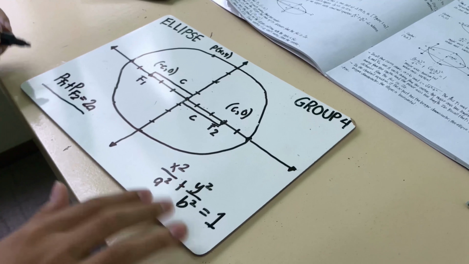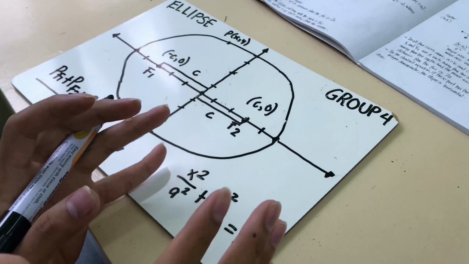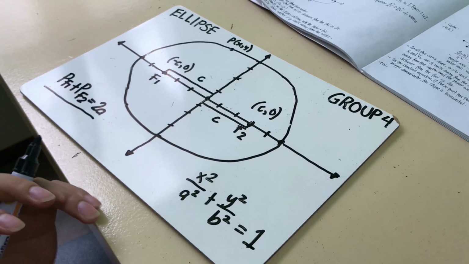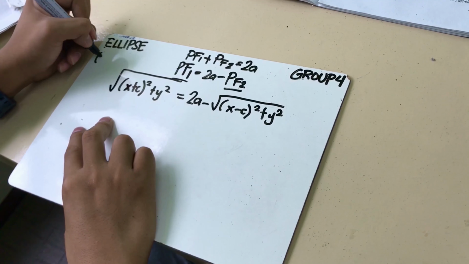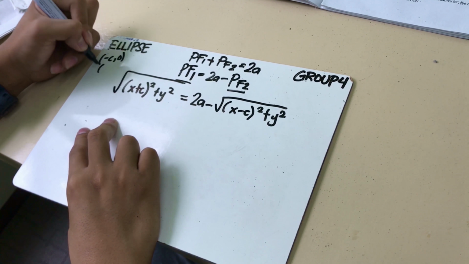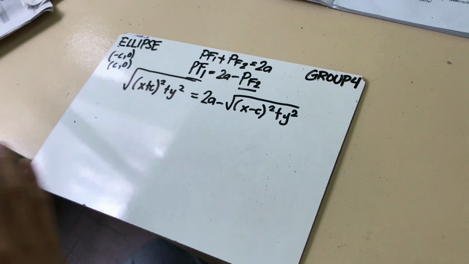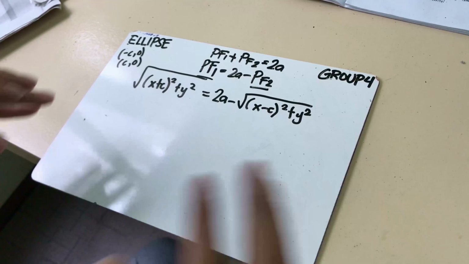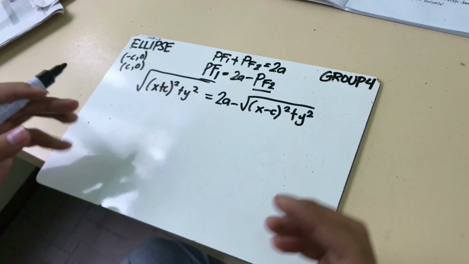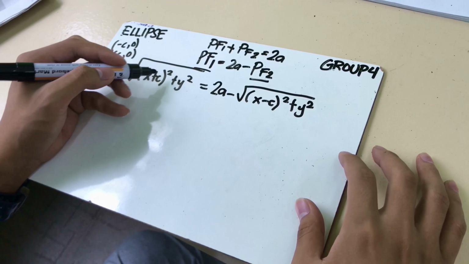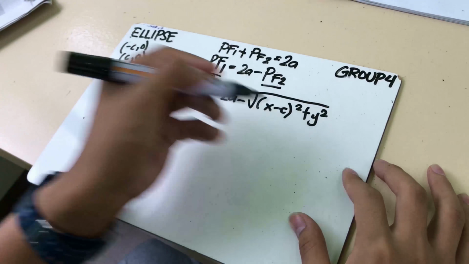Now you might ask, how did this simple equation get to this? We will explain it to you right now. If you remember, your foci are -c, 0 and +c, 0. What we just did is substitute these values into the distance formula. It's only y squared since it's 0, and then we have x plus c squared, it's plus because it's negative first, and then minus because it's positive right there.